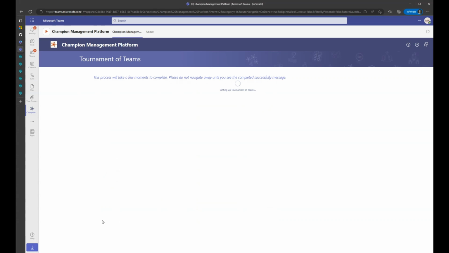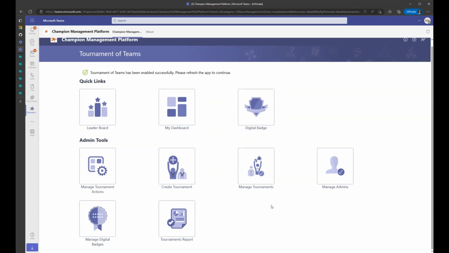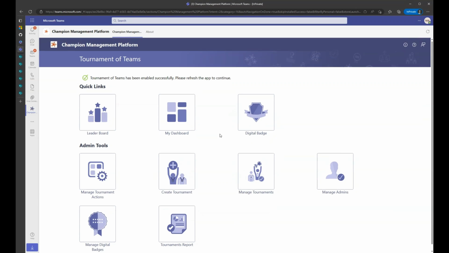In just a moment, we're going to be told that the list has been completed and that Tournament of Teams is ready. And Tournament of Teams will then allow the champions inside of this champion management platform to go and create tournaments that then could be advertised out to others in the organization. So great, the Tournament of Teams has been created, and similar to how we customize and change values inside the champion management platform, you'll see the same flow in this application. We won't dive into it now since we're pretty specific on the champion management platform, but that's the next level of where you could step once you get the champion management platform deployed.